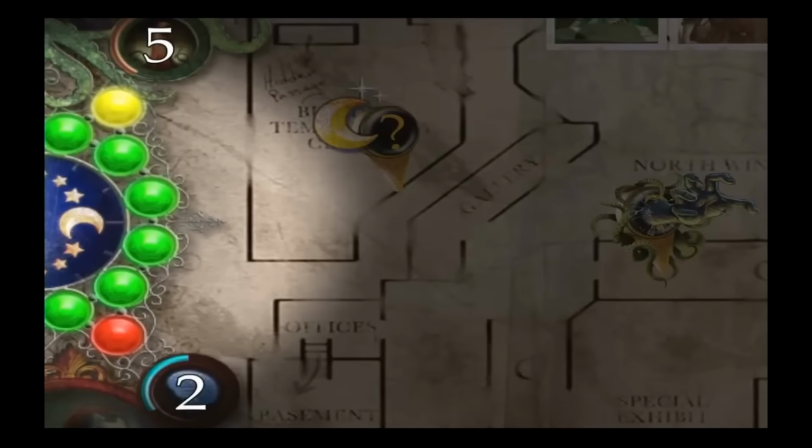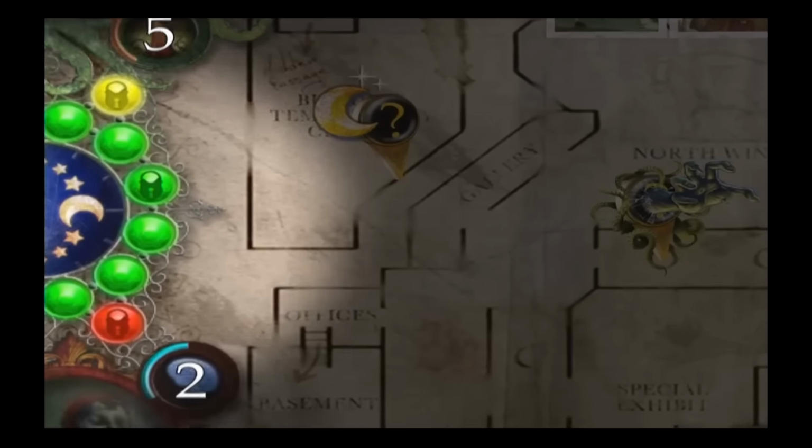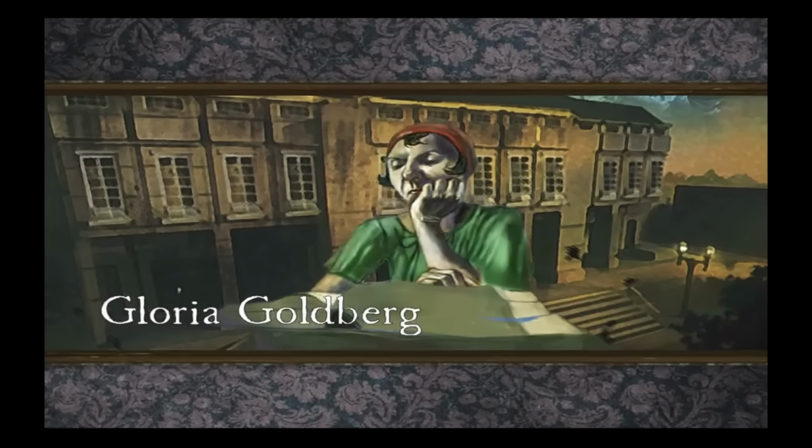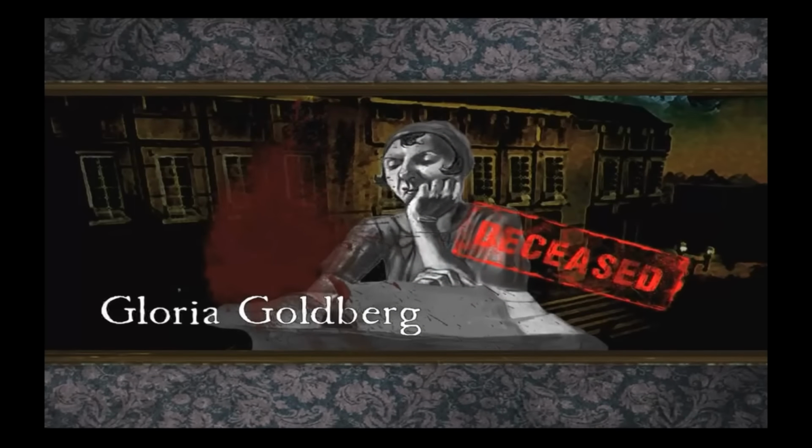The glyph pool shows the glyphs currently available for completing tasks. Locked glyphs are unavailable and display a lock icon. The active investigator's stamina and sanity are displayed in the investigator area. If either is reduced to 0, the investigator dies or goes insane and is removed from the game.